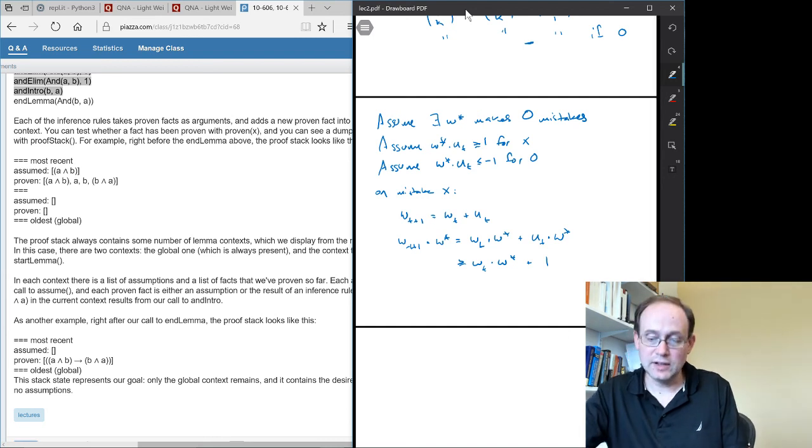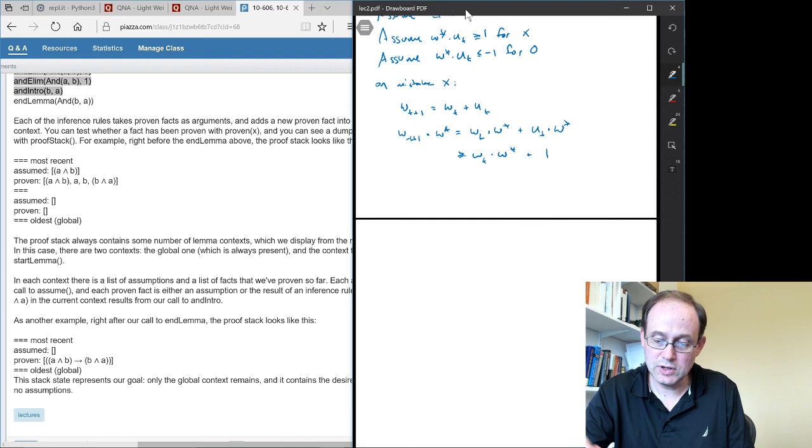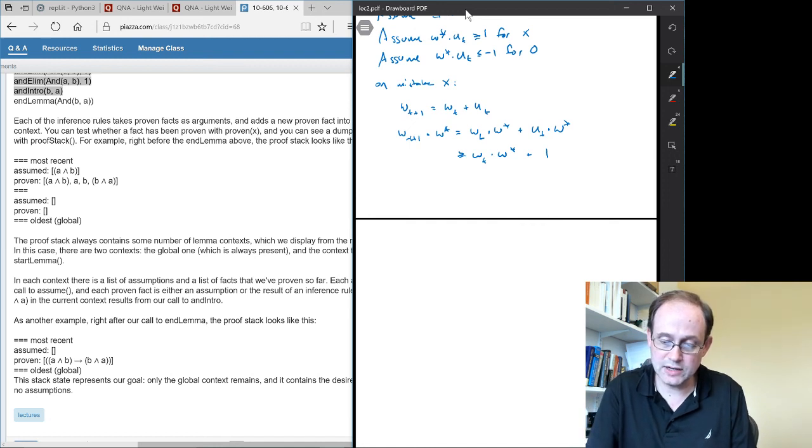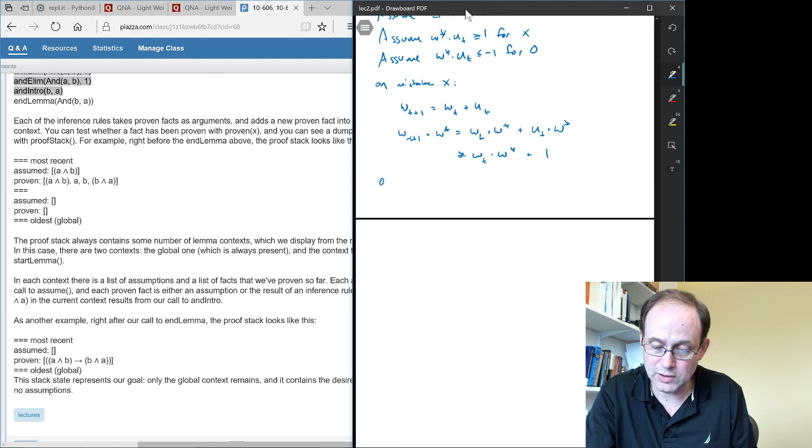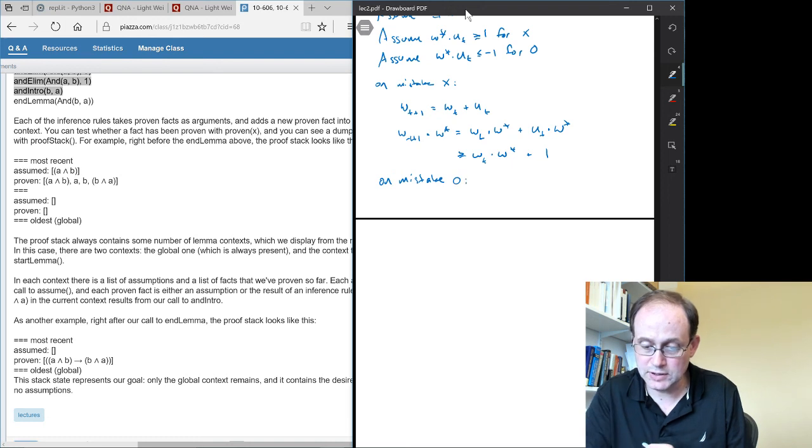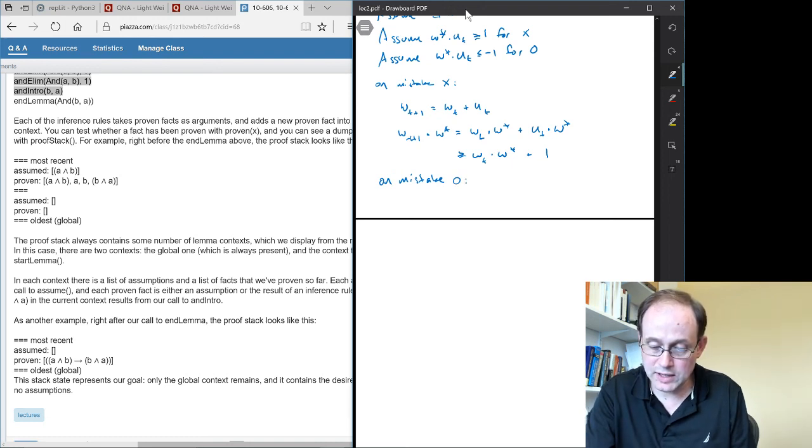All right, then the same thing is going to be true for a mistake with a negative example. So on a mistake with a negative example, we get that wt plus 1 is equal to wt minus ut.